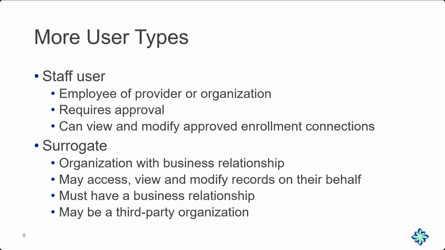They are still going to need that approval before they can start submitting or viewing information. But once they do, again, they're going to have the same abilities as a staff user. They're going to be able to access, they're going to be able to view and modify records on their behalf, but they do have to have that business relationship and they are going to be that third party organization. So again, not a lot of differences, but they're different roles so that CMS can see the difference between the users, whether they are directly employed and work for that clinic inside, or if they are a third party company that has a business relationship.